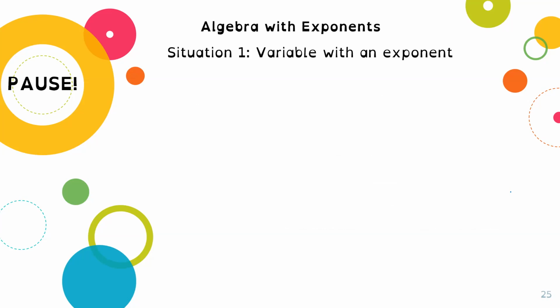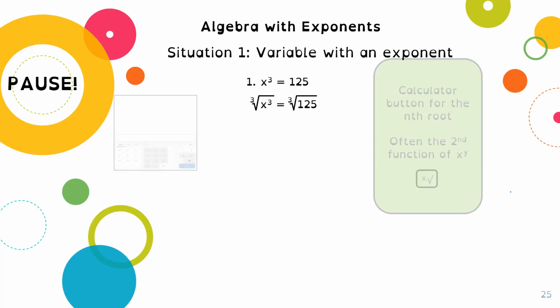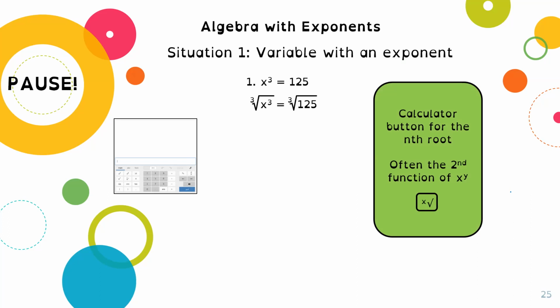So for example, x cubed equals 125. So we would do the cube root of x cubed to cancel each other out. So we just have x is equal to the cube root of 125. To figure that out on your calculator, I don't expect you to know these things, you have to find the nth root button.